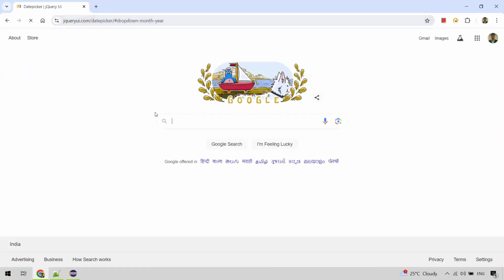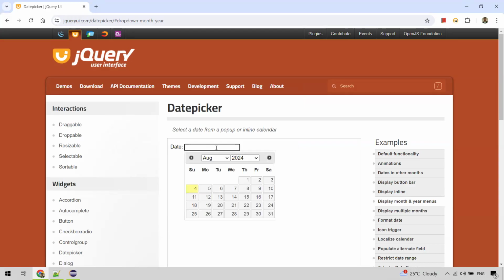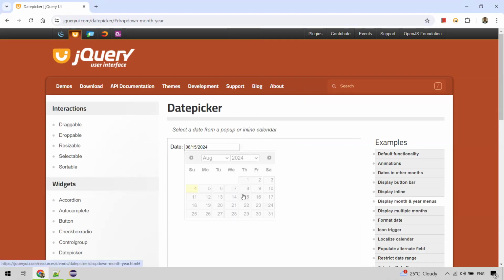If you see here, this is a date, right? You only get to see the date picker when you actually click on it. If I click on this date, we get a calendar, and we want to select a particular date within the same month and year. If you observe, month is a drop down, and the calendar year is a drop down, right? If you want to select one date, you just select it.